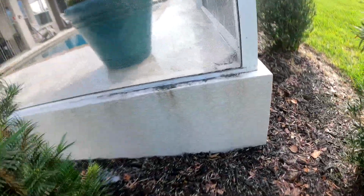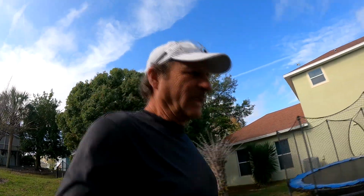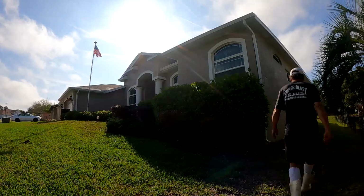Rest of it doesn't look bad back here. All right, we got this black stuff right here. We'll go ahead and get that off of there as well. During the satisfying rinse, and we'll definitely do a lap around when we're done for a final inspection. It's looking good. Now we're going to do the satisfying rinse, and then we're going to get after that driveway, sidewalks. Head on down the side of the house and go into the pool cage. All right, let's get after it, shall we?